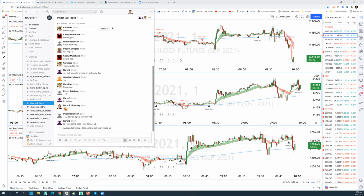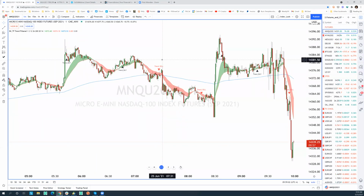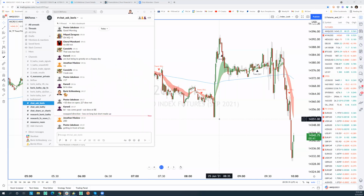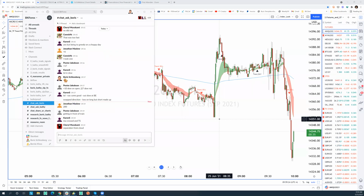Anybody? Come on, it's right on the charts here. If you look at the Nasdaq, it's right on the chart. What's the one thing that tells you you are wrong? You should not be in this trade. We are long Nasdaq, and there's one thing that tells us that we're wrong. Anybody? Should I tell you? Not moving average. Those are all great ideas, but no, it's super simple. It's so simple.